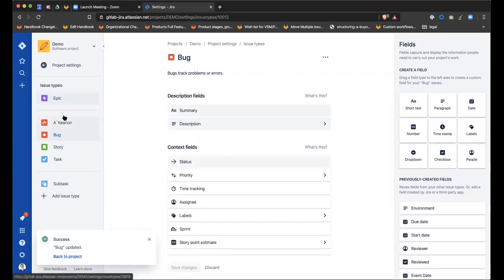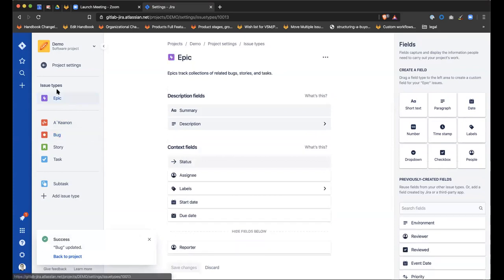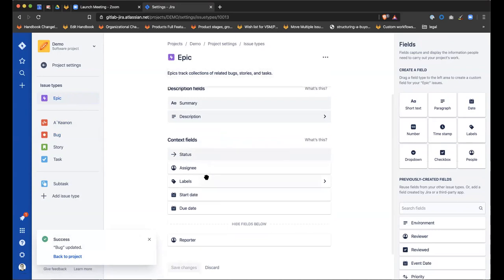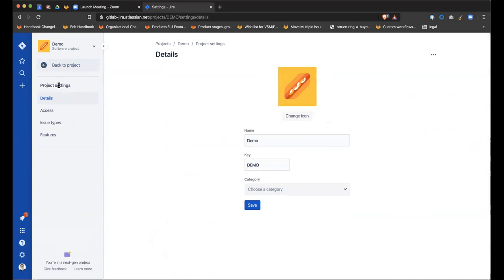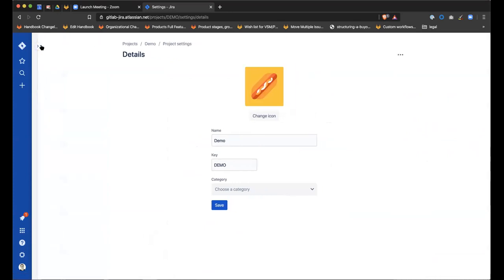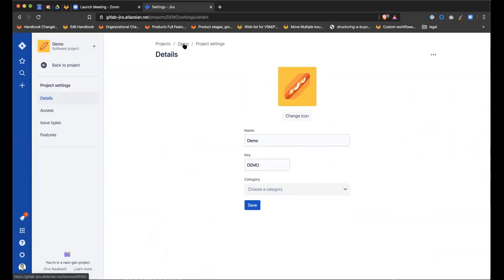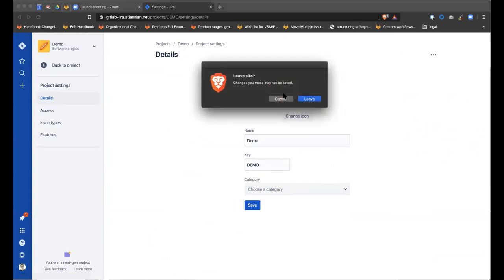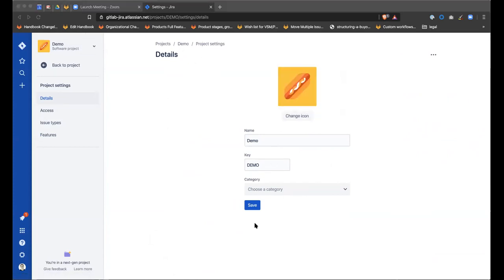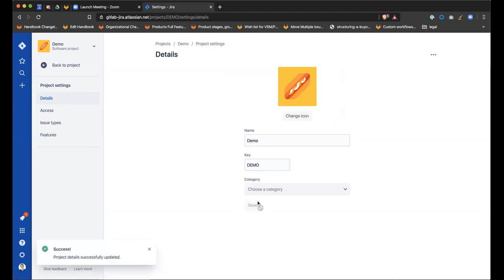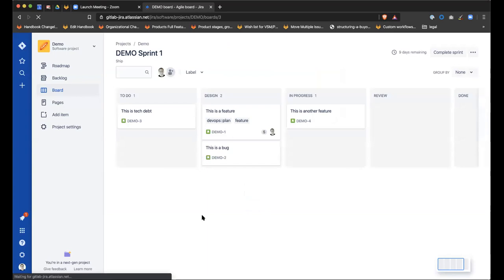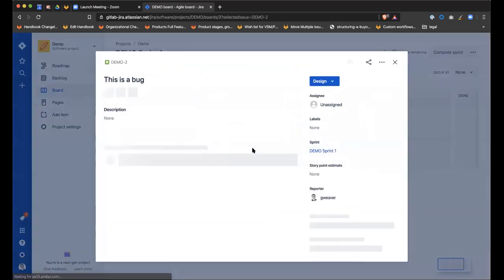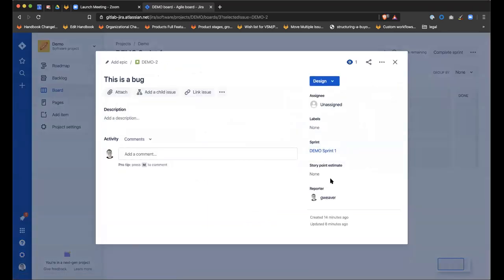Okay. It looks like they treat epics as an issue type, and you can customize the fields on that as well. So that's all pretty well and good. So if we go back now to our, let's close this. How do I get back to this though? I don't know what's going on. This is back to project, there, top left. Yep. Yeah, good call. So if we hop on this, we can go look at this bug now, and it should have this priority label.